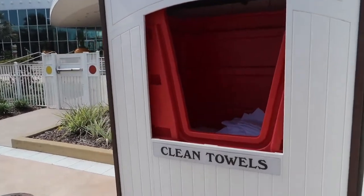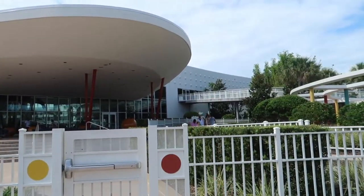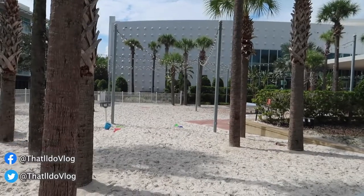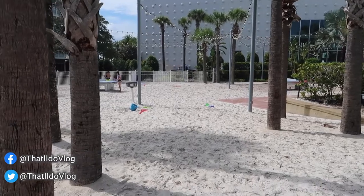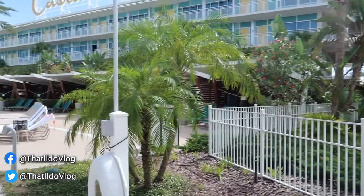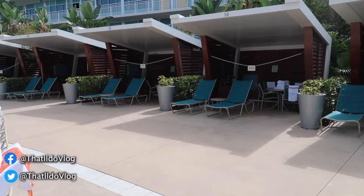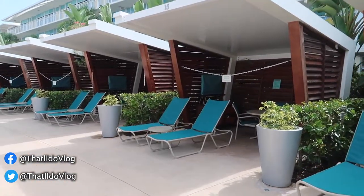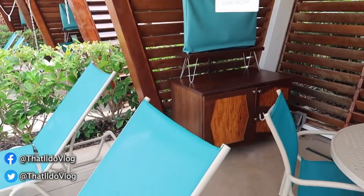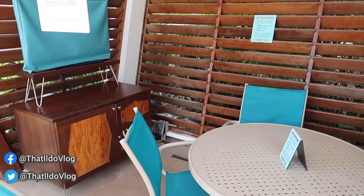Pool towels are provided at this hotel — you can pick them up and dump them in the bin when done. There are some sandy areas with ping pong tables, cornhole, and play equipment scattered about for people to use, plus hula hoops. Down this side there are some cabanas available to rent — I think they're about $100 a day, though it depends on the time of year. For your money you get a TV, a couple of chairs, a table for four, and I believe there's a phone where you can dial in and order pizza to be delivered to your cabana.